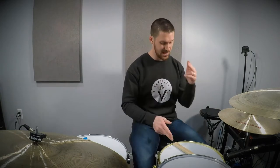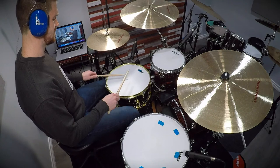All right, so the second half of this drum fill is just going to be kick right left, kick right left, kick right left. And your left foot is actually going to be going with that. So think both feet right left. That's going to sound like this.